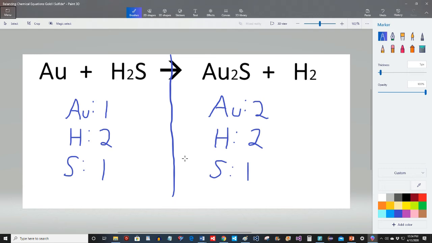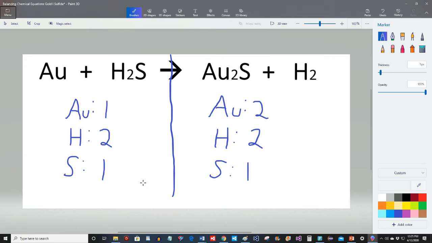The law of conservation of mass says that when I do a reaction like this, I'm not going to end up with more gold. The amount of gold on this side is going to be the exact same as the amount of gold on that side. Just imagine if we could produce gold by combining it with this. Well, we can't do that. That would defy the law of conservation of mass. So I need to put a coefficient somewhere to get this to be balanced.